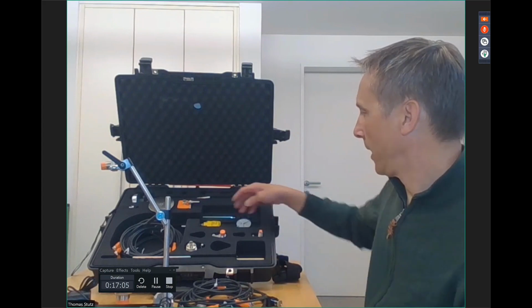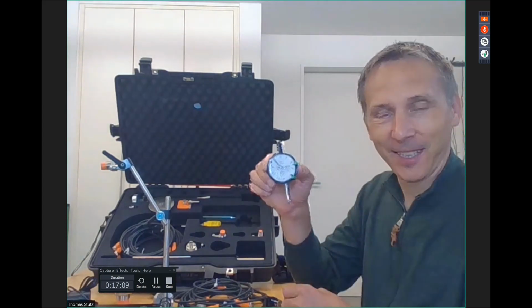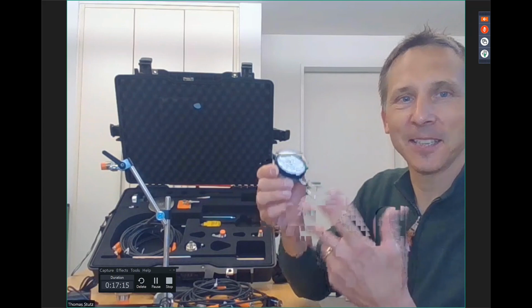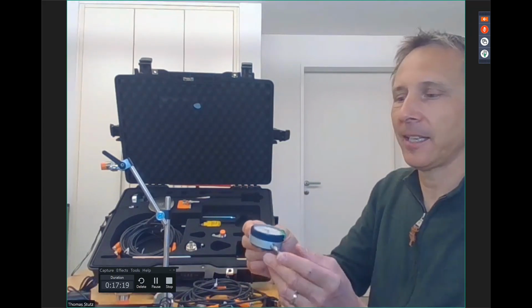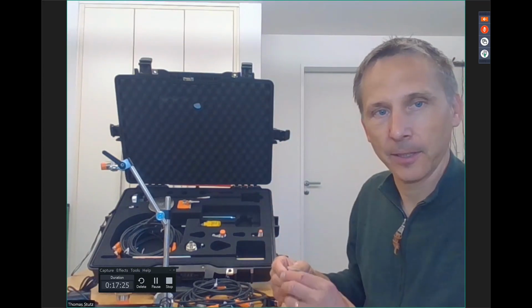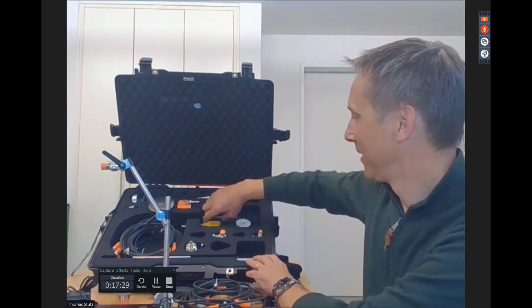What else? If you have doubts, we still have the traditional dial indicator where you can compare. But of course, not on the gear tip. You will lose it immediately. And anyway, the gear needs to be clean for that, but not for the sensor. I mean, right, that's a double check for the sensor.